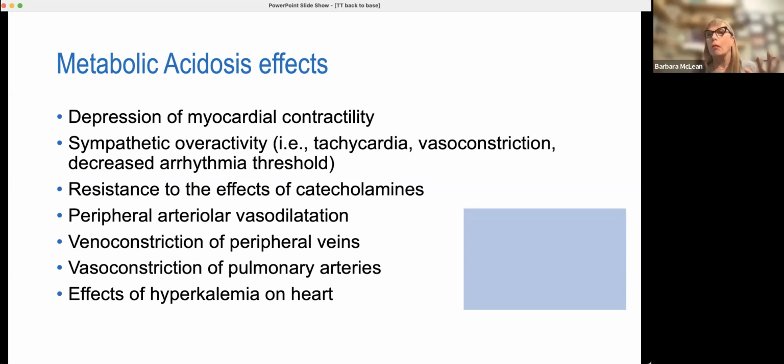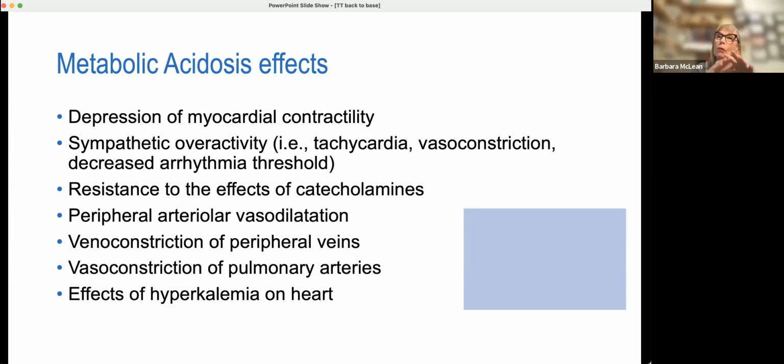Now, if you've been with me for a while, we talk a lot about metabolic acidosis and the effects of metabolic acidosis. So clearly, metabolic acidosis is not necessarily about the pH, but about the presence of metabolic acid. And that higher presence of metabolic acid has to be pretty abundant for the pH to be affected. You can have some significant metabolic acidosis without a profound decrease in your pH.